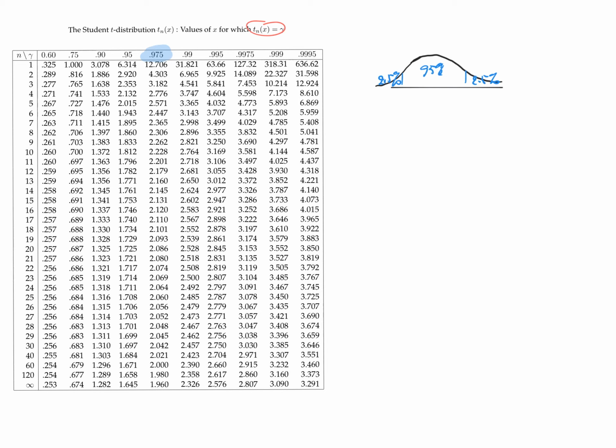This is in the fifth column. For the degrees of freedom, we would need to use n equal to 37. However, the table does not have a value for n equal to 37. It has values for n equal to 30 or n equal to 40. So which one to take in that case?